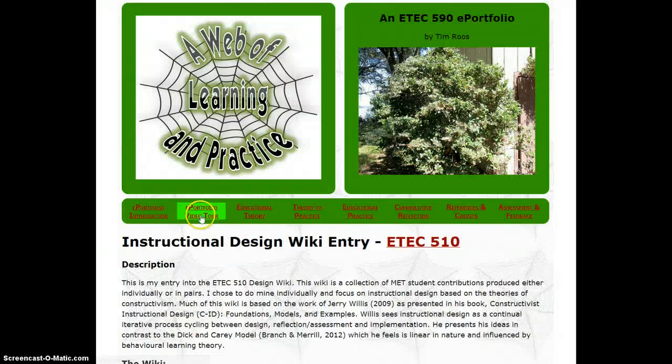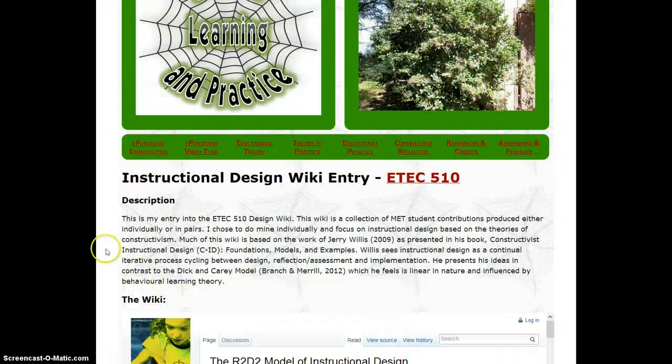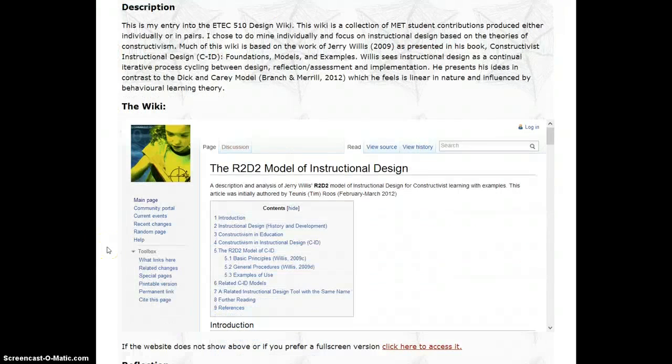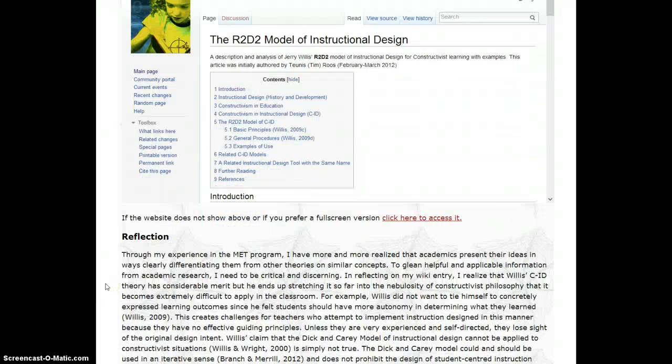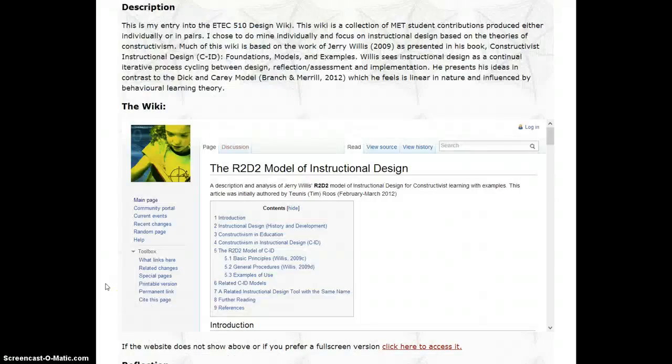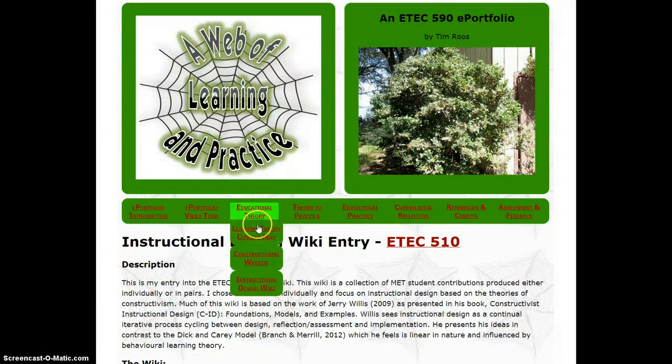And then there's an instructional wiki, again based on constructivism, looking at instructional design, how instructional design needs to be a recursive, iterative process where students' ideas and needs are taken into account over and over again. Instruction is constantly redesigned to fit the students at the moment, in the moment, and reflections again on that.